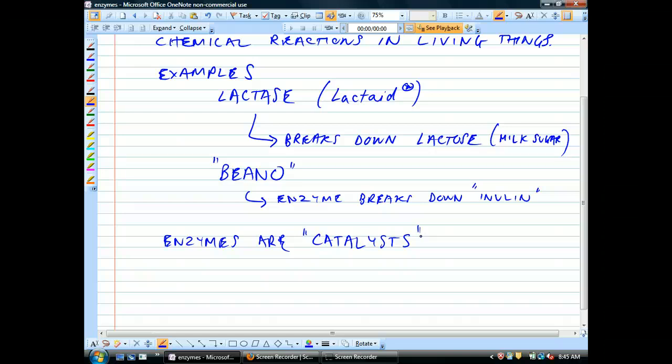See how I just said enzymes are catalysts? We are always doing that in science. We're always defining things, categorizing things, talking about how one thing is connected to another. And so as you're listening to me or as you're reading your textbook, think about that. How does this fit in with that idea? In science, we're always categorizing and classifying. That's what I'm doing right here. Enzymes are classified as catalysts. Okay?